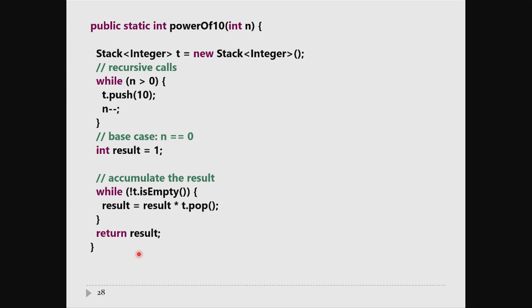So this is a very simple example. This is about as simple as you can make it. If I ask somebody to implement a method called power of 10, you would just write a little for loop. You wouldn't actually go through all of this trouble. But if you had a very complicated recursive method that you were asked to turn into an iterative one, you can always use an approach similar to this to get the same result. And in fact, that's one of the ways that you turn a recursive method into an iterative one.